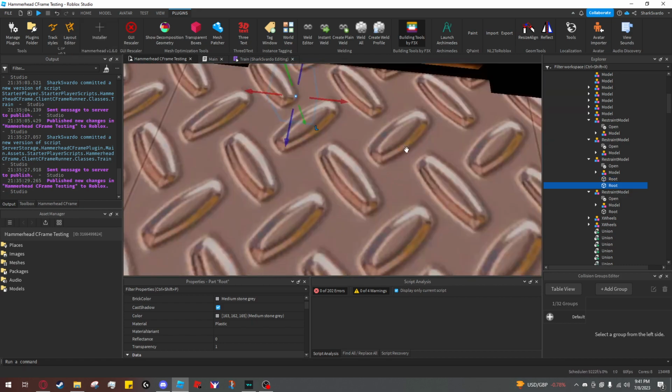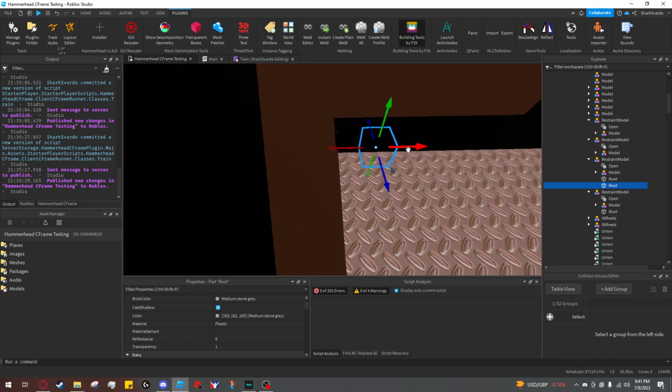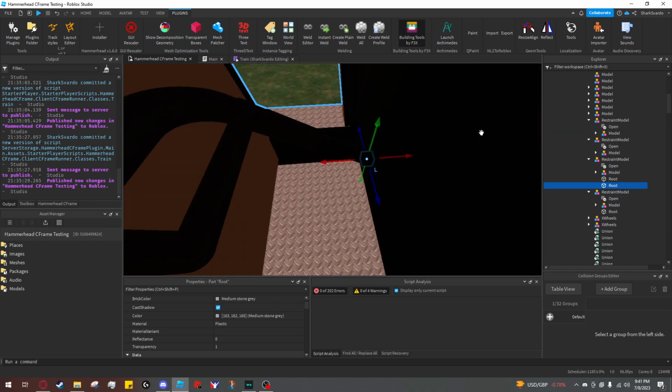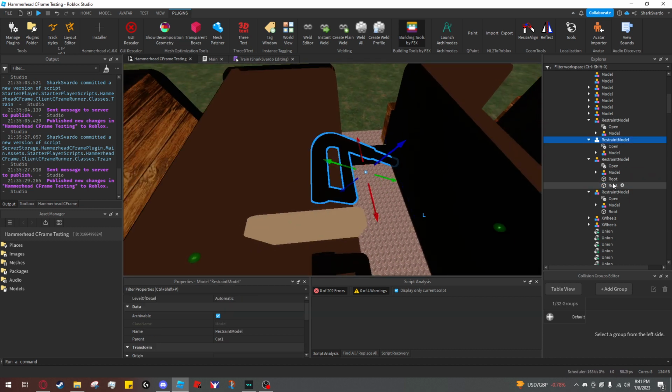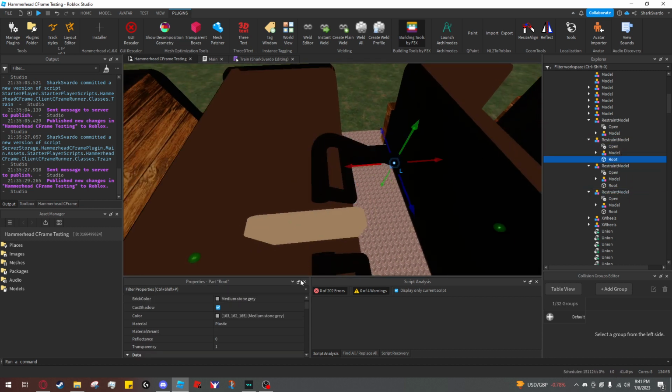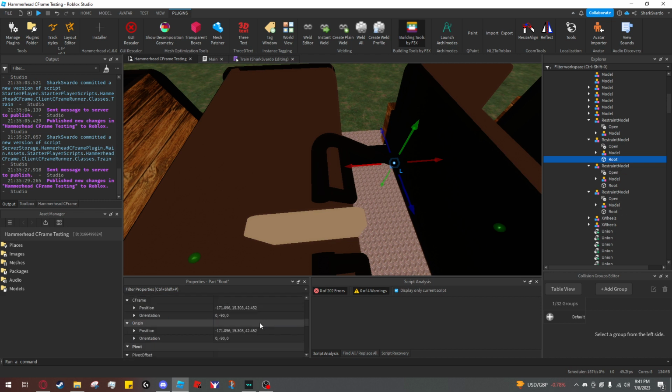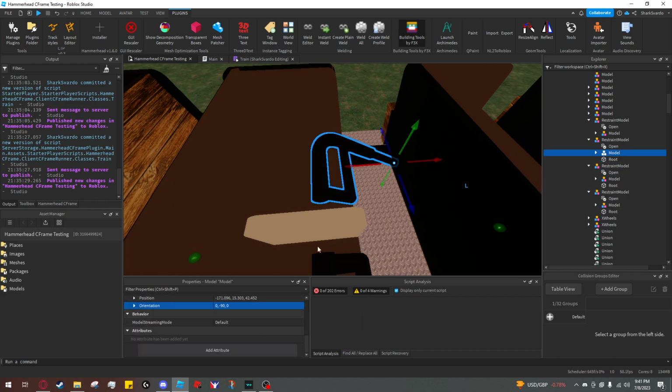I'm going to drag this over to where this restraint rotates, so right about there. Copy its position, paste that into the model's world pivot position, copy its orientation, and paste that into the model's world pivot orientation.